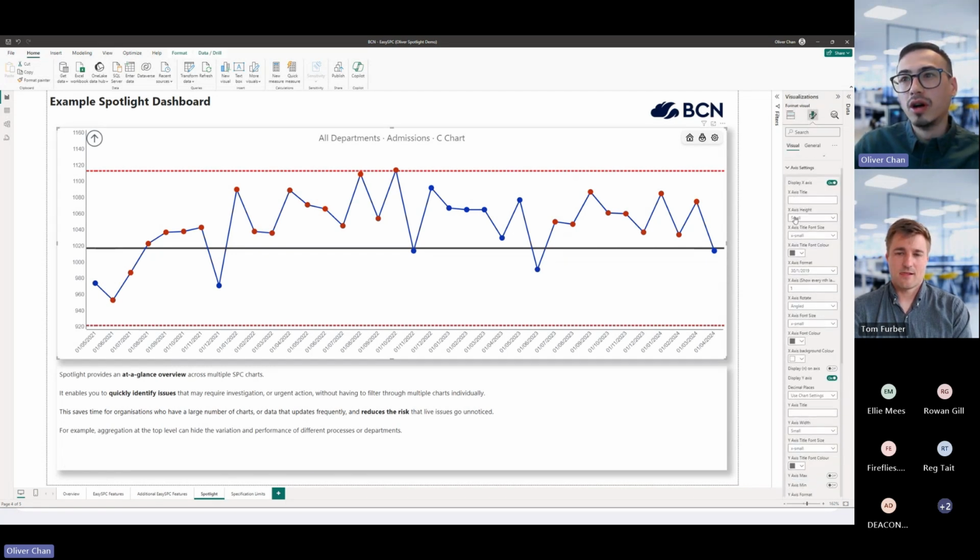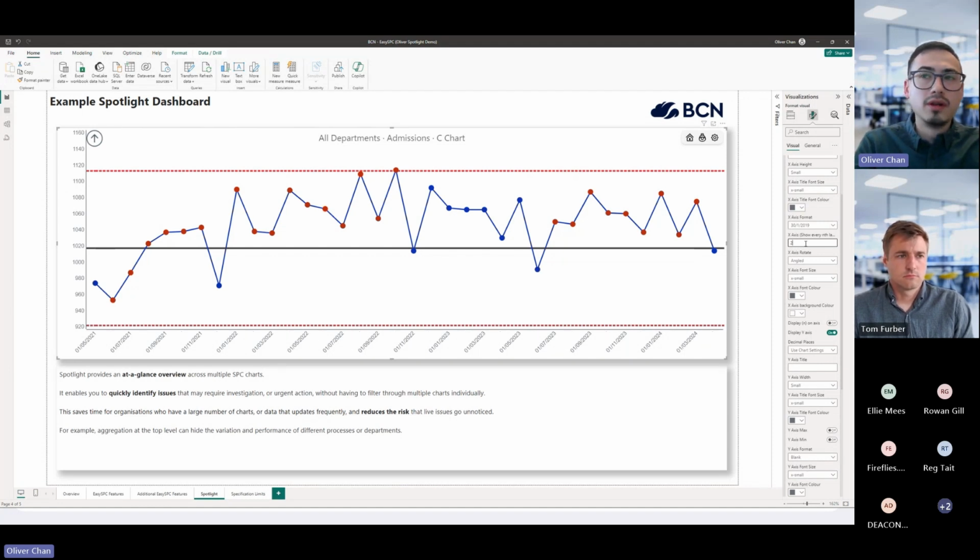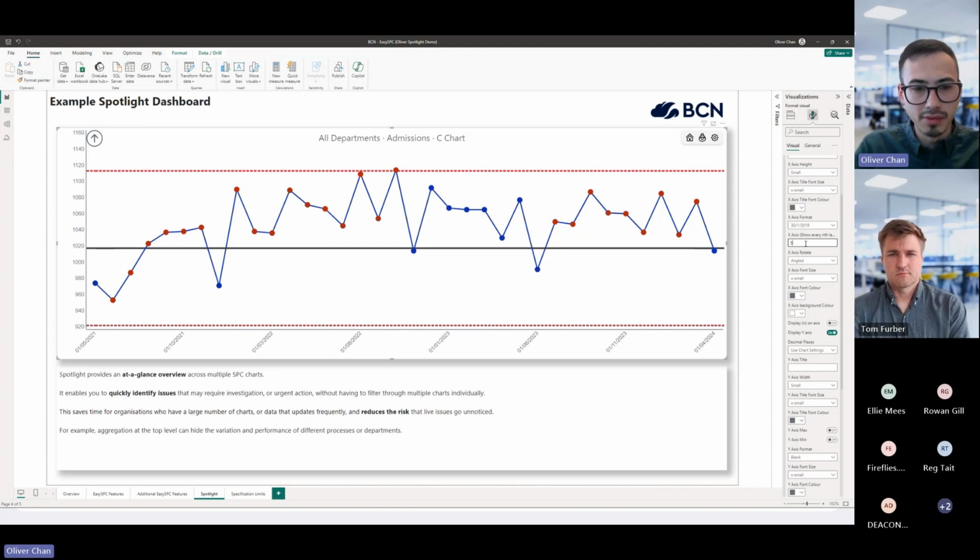So on the x-axis now, as default, it will show a date for each data point, as you'd probably expect. But if you wanted to change that, you can simply change the number here. By selecting 2, I'm now showing 1 date value for every 2 data points. We call that showing every nth label on the x-axis. Equally, I can do every 5 or whatever it may be. So you've got the full flexibility to change how the x-axis is displayed and how many dates or times you'll see on it.